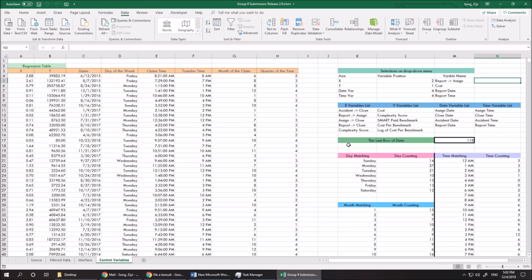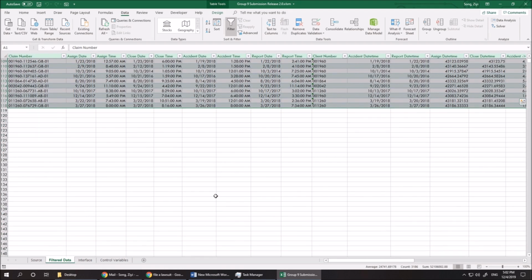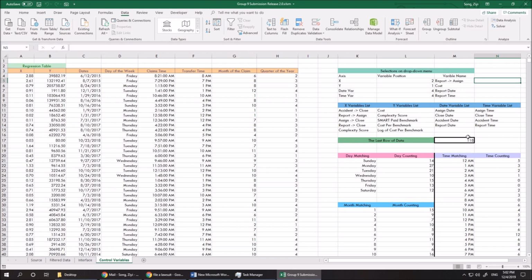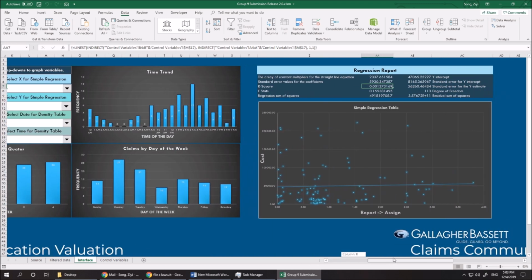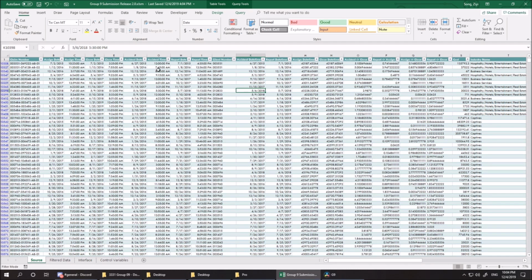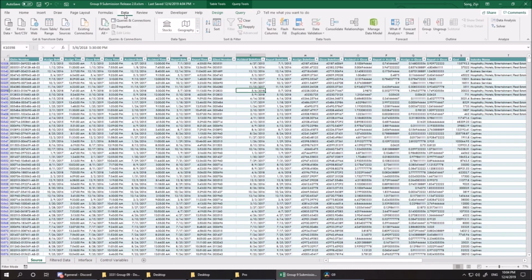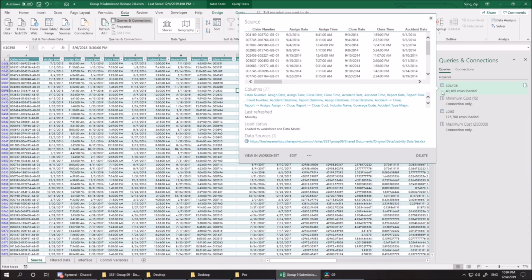On the right side we have the last row of data, which means the last row of filter data we have, which is 118, and the interface is based on the control variable, and we are graphing from everything that we pulled from the filter data. In addition, for our connection of data, we click data, then queries and connections. On the right side we have 40,000 rows loaded, and the data source is bacamel.osu.edu, which is our group folder.